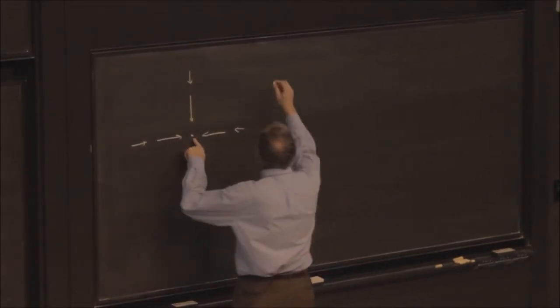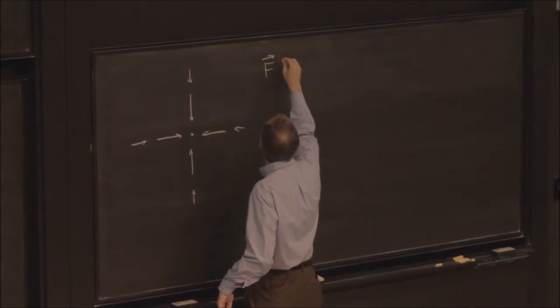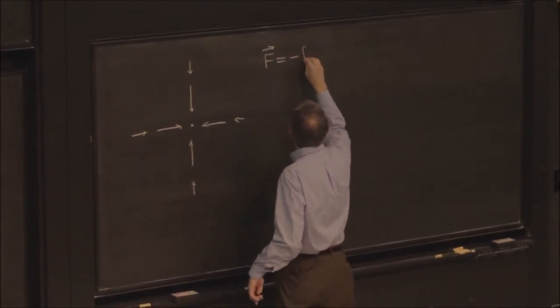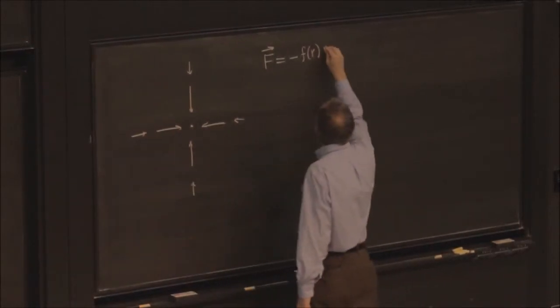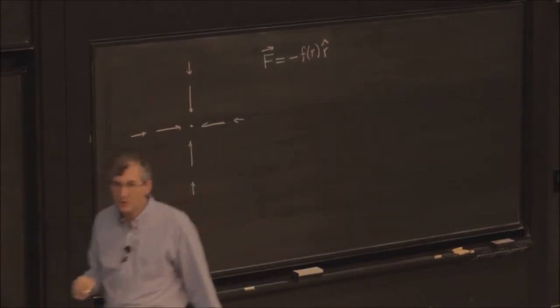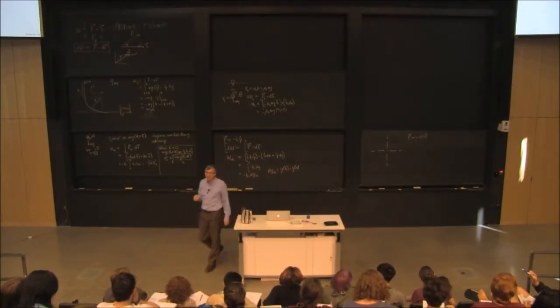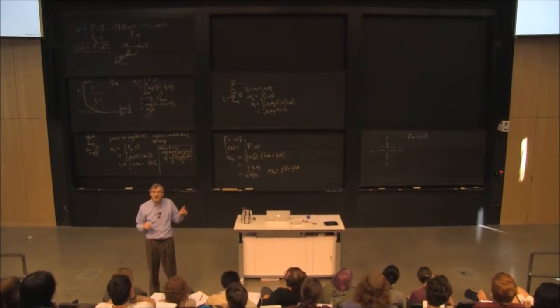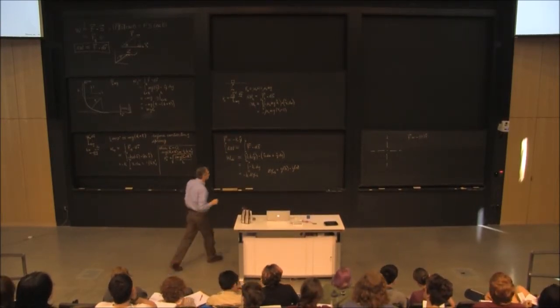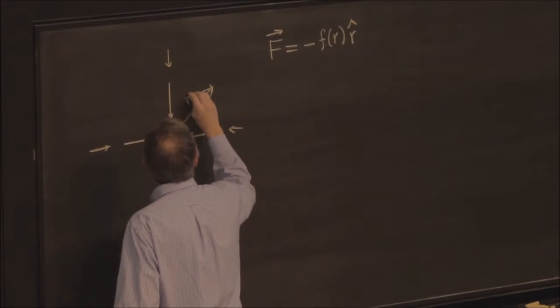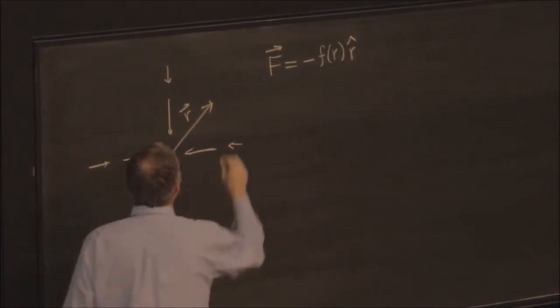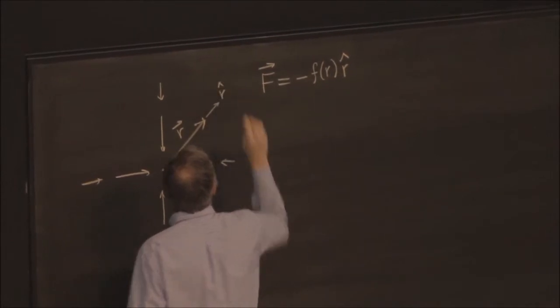So we could say this force is equal to minus some crazy function of distance from the origin and pointed towards the origin. Okay? Is everyone clear what r hat means? R hat is a unit vector along the direction. So if I pick some point here, r is the vector that goes out to that point, and a unit vector in the same direction would look like that. So it depends on which point I'm talking about as to what is the direction of r.